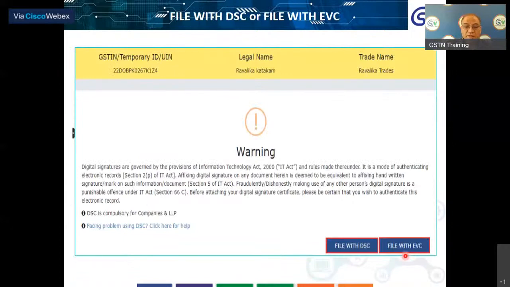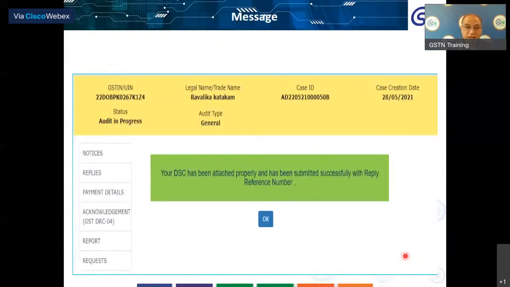Now, filing as usual is available with DSC for those for whom it is applicable, and also with EVC. And once you have affixed your DSC or EVC, this is the success message that you receive.